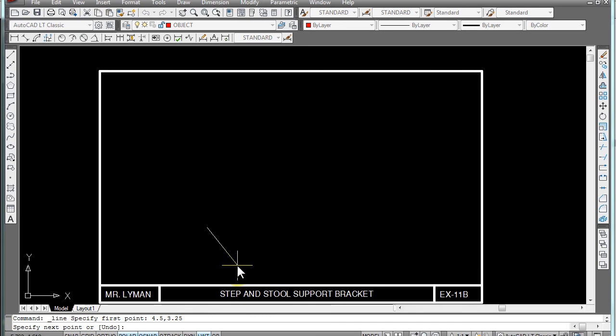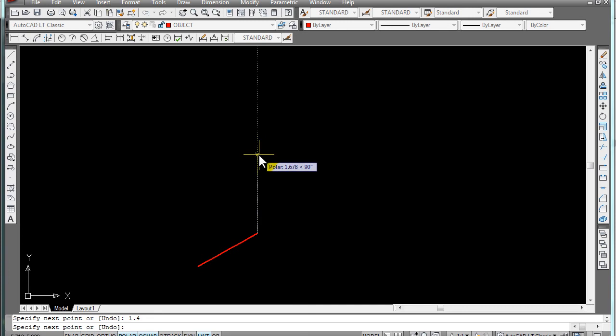And down to the right, that's 330. So the first line is go 30 degrees, type in 1.5, enter. Go straight up, 1, enter. Come back down to the left at 210 degrees, 1.5, enter.